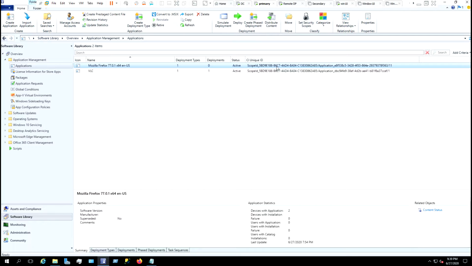So we got the scope ID and we got the deployment ID. We will use them to find the information on the client side.